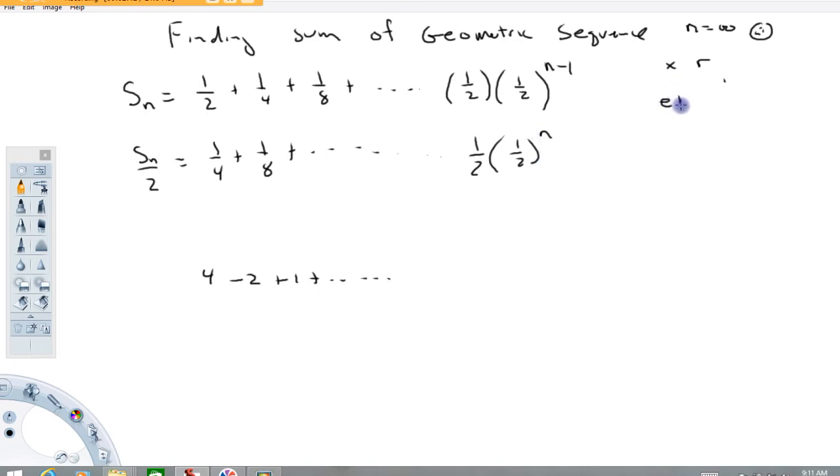Next, we're going to take equation 1 minus equation 2. So when we take this minus this, we now have 1/2 times s sub n equals 1/2 minus nothing, 1/2, we're good. 1/4 minus 1/4 is 0. I call those zero pairs or something like that. 1/8 minus 1/8, another 0. And this is going to go on forever. This term here, and there's going to be one right before this that'll subtract, so we'll have a 0. And then the very last subtraction, there's nothing here, minus this.